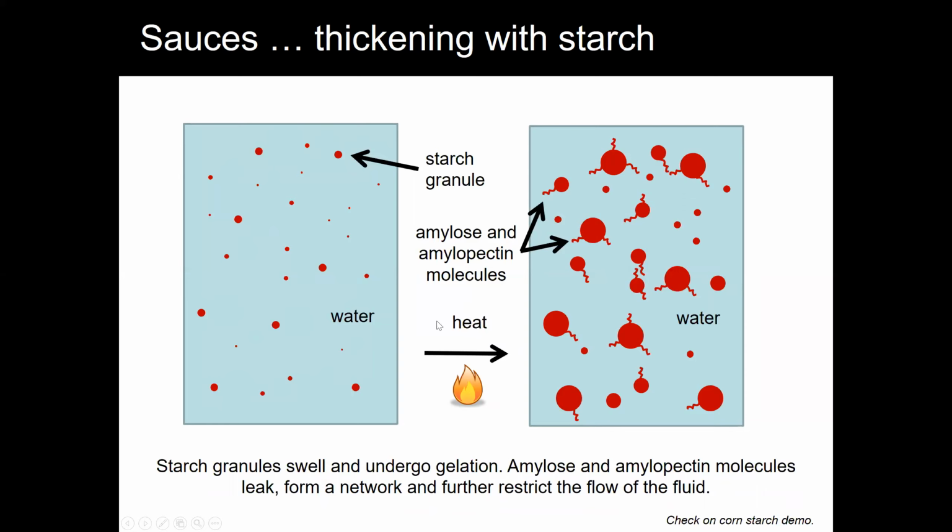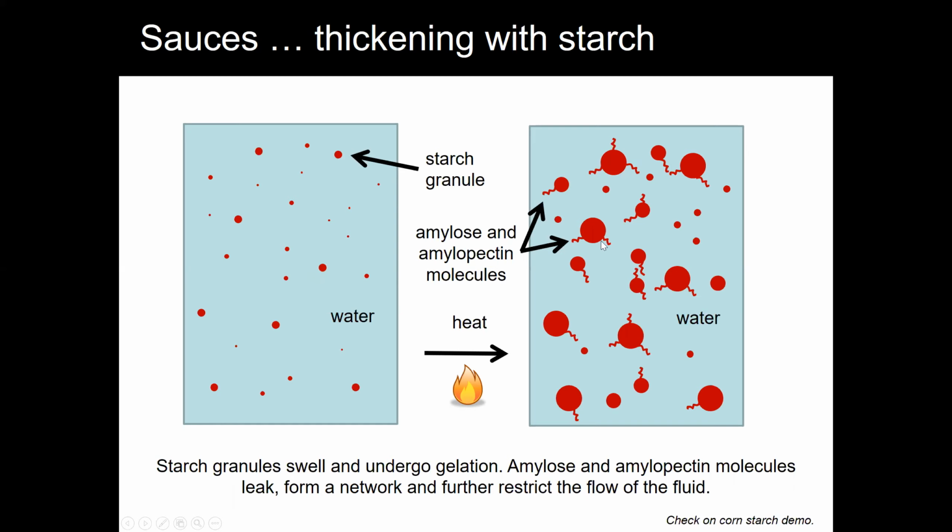As we heat the sauce, the starch granules undergo what's called gelation, which means they suck in the water around them and they grow. You can imagine this is like taking a really dried up sponge and putting it in water, and as it sucks in the water, it gets larger and larger. So water gets sucked into the starch granules, and they begin to swell with water. So these small starch granules, after being swollen with water, become quite large.